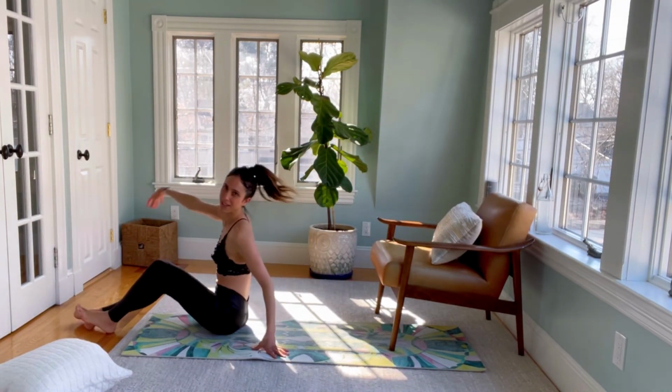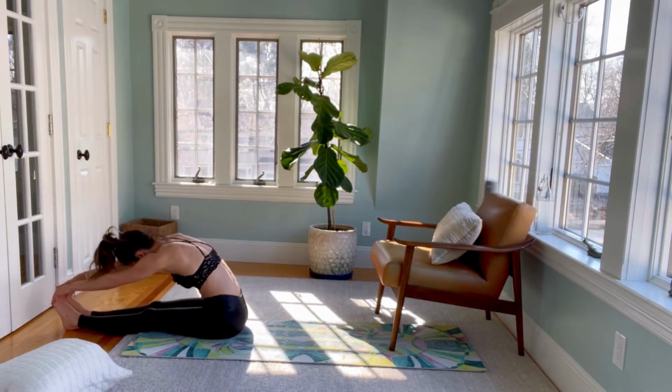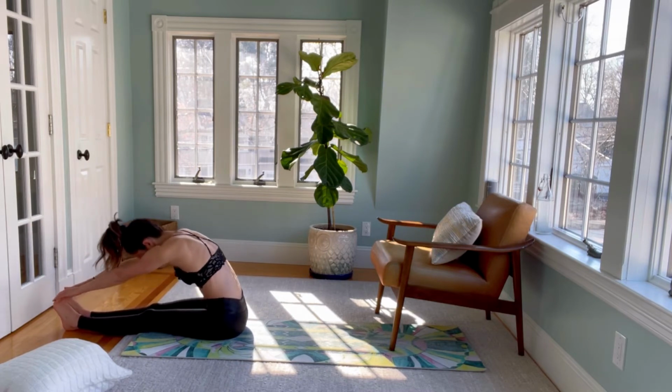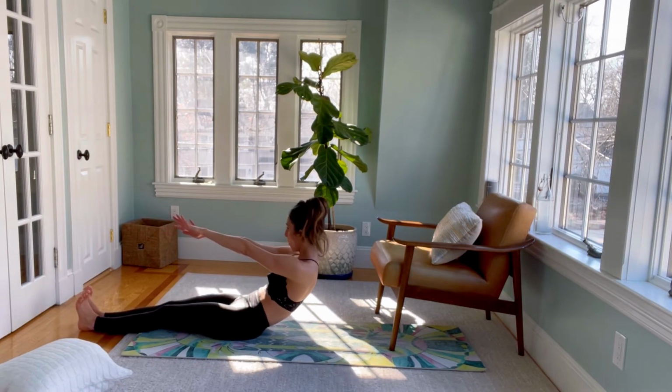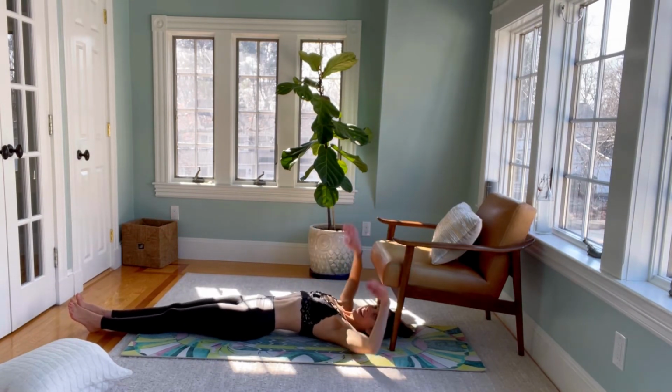Oh, first give me a little stretch. So legs in front of you, inhale. Exhale, fold the body forward. Stretch the backs of your legs. Stretch your low back for me. And then slowly flex your feet. Reach the arms in front of you. Roll back, isolating one vertebra at a time. And then stretch back.